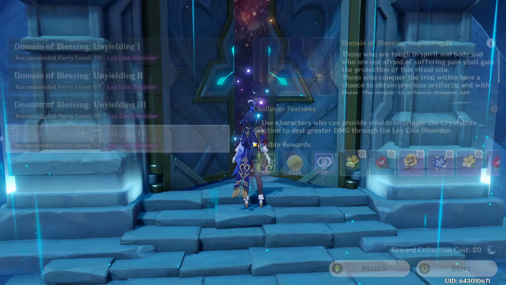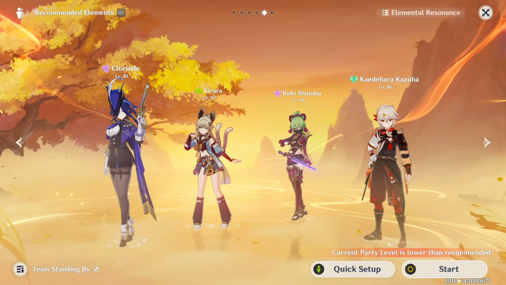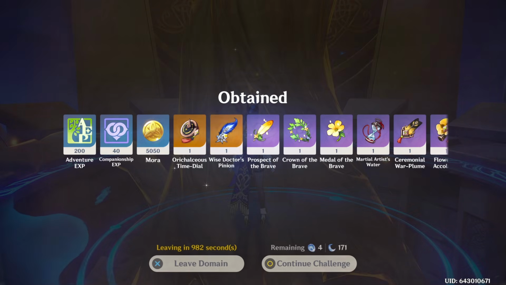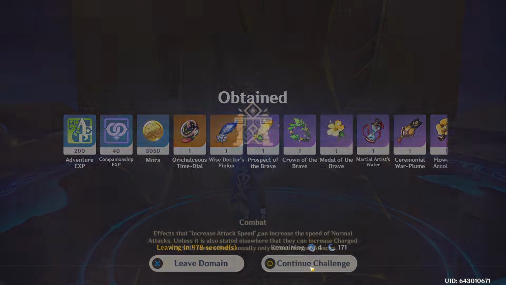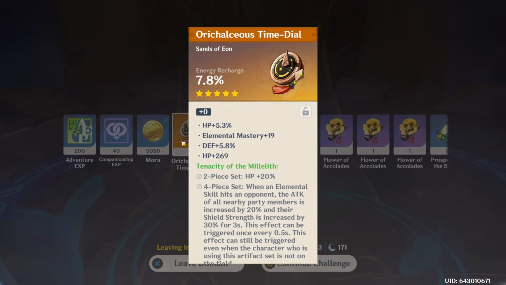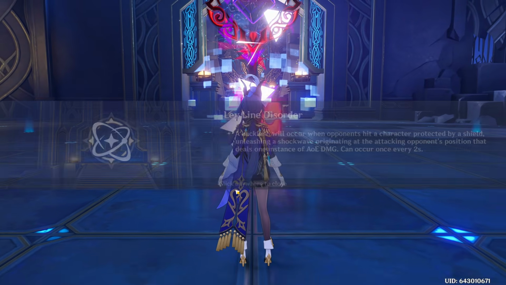For the last time, let's go into the tenacity domain and get the artifacts we've been looking for. Watch. Here, tenacity, HP, okay. A second tenacity, which will be HP energy. You know what? If energy recharge was a problem, that wouldn't be bad for her. But the energy recharge is not a problem for her.